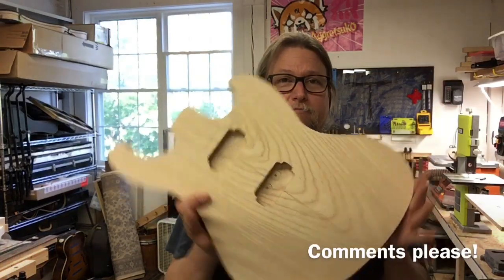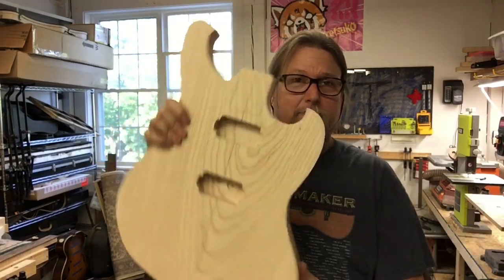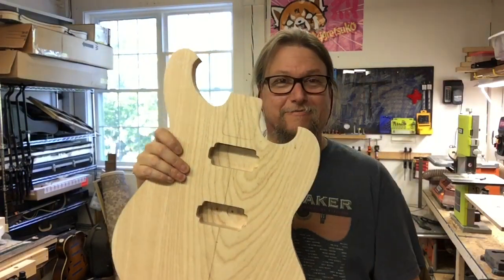We have a body. What do you think of it? Pretty cool, huh? I kind of like it. It's got horns. All right.